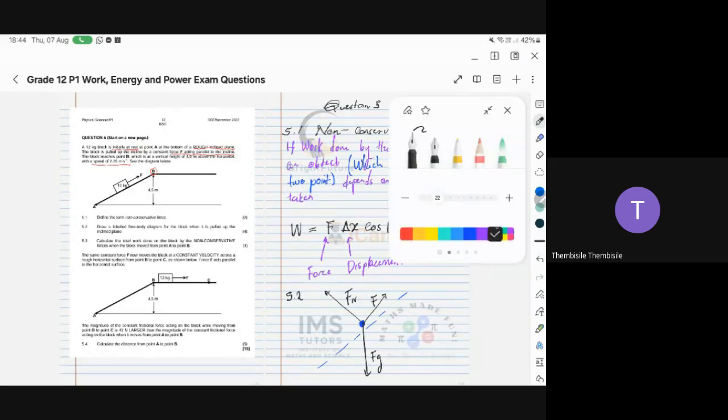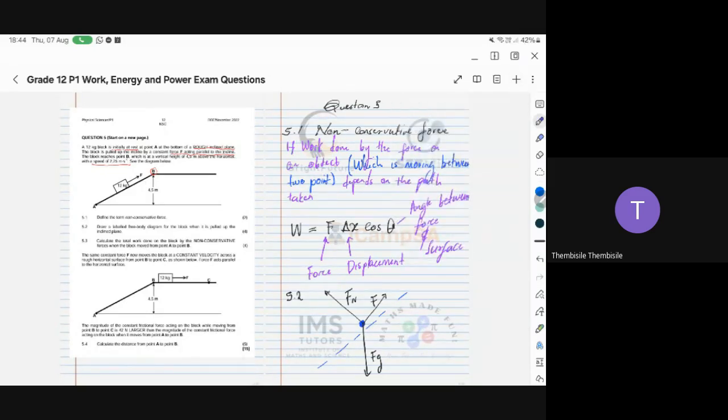So what they are saying to you, this surface here is not smooth. So there is friction that is stopping or trying to stop the box from moving. So therefore, you would have your frictional force here, which is, let's say, Fk, in this instance, right? That is your frictional force. So you've got 4 marks here. So with these 4 marks, you've got 4 forces.